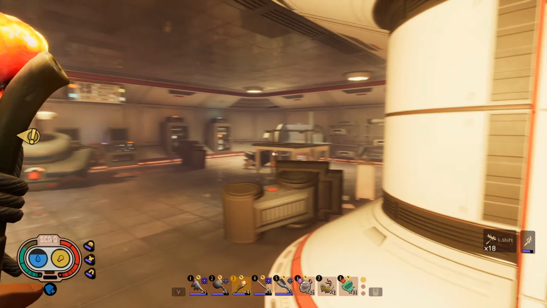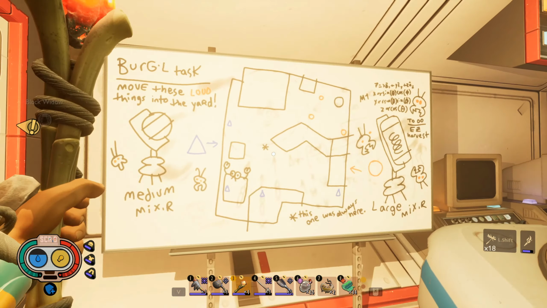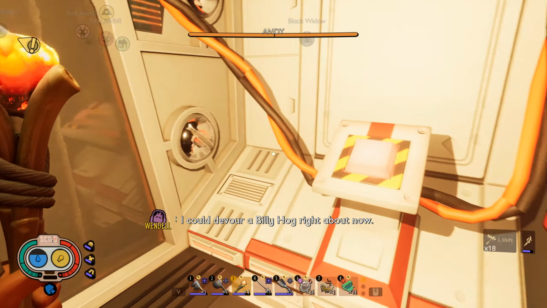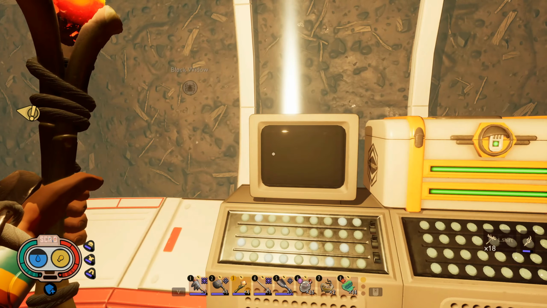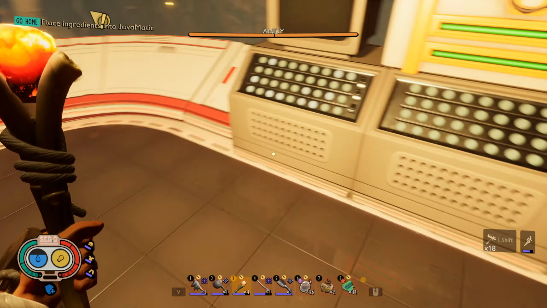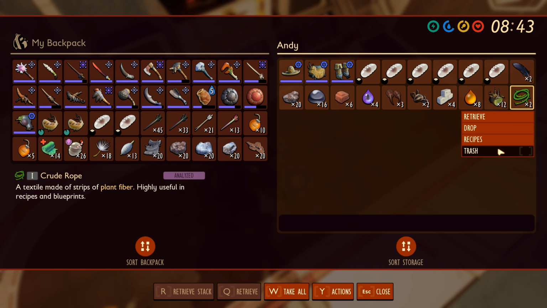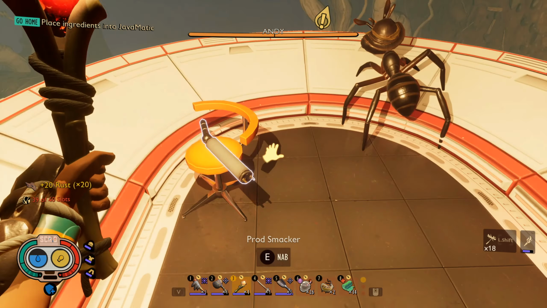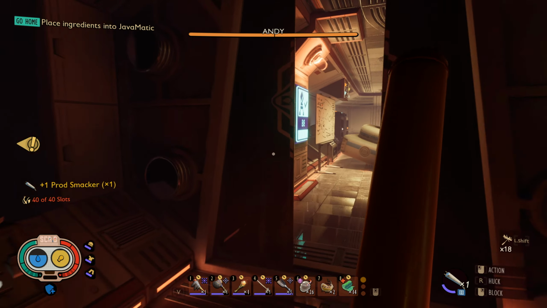Okay, so was it in here? Yes. Okay. Woo! We made it! Alright, 8 out of 8. Oh yes. Here we go. I could devour a billy hog right about now. Shush, Wendell, I'm opening this door. Ooh, what's in here? Ooh, prod smacker. What's in here? Oh, resources. Okay. I don't have any room. Get rid of the 2 ropes. Easy peasy to make. All right, take another egg. Prod smacker. Ooh, it's a weapon. Cool. Thank you very much.